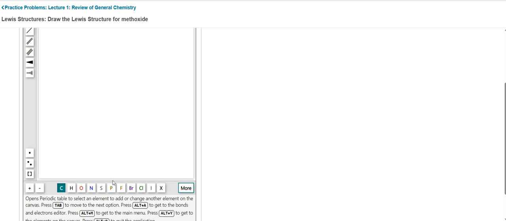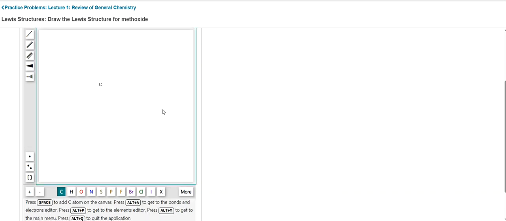If you click on one of these atoms and just click on the blank screen, then you're going to see that that atom shows up. I mean, it's as simple as that, right? So there's my carbon, and here's a hydrogen, and there's an oxygen, and there's a nitrogen. So those allow you to assign individual atoms on the sheet. Now, does it matter how far apart they are? No, it really doesn't matter how far apart they are.